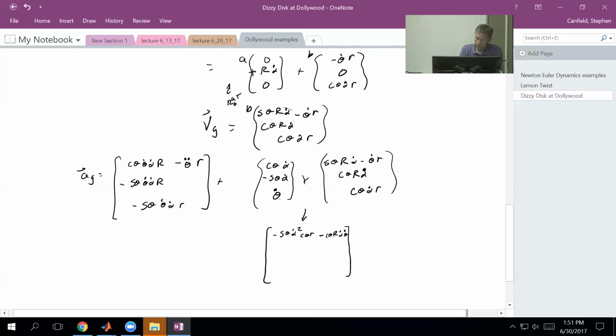Second term is theta dot alpha dot sine theta r minus theta dot squared little r minus cos squared theta alpha dot squared little r. And then finally, the third term is cos squared theta alpha dot squared capital R, plus sine squared theta capital R alpha dot squared. Those are going to combine. Plus or minus sine theta alpha dot theta dot little r. And I add it to this.